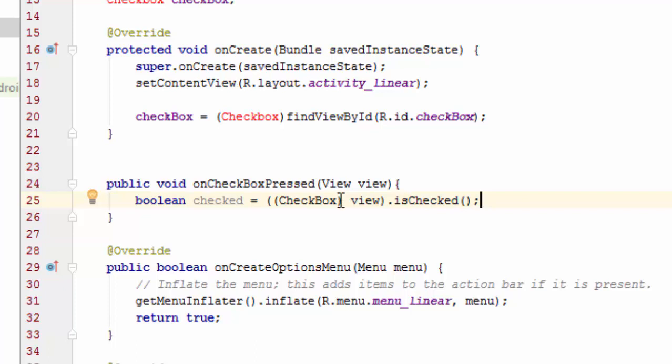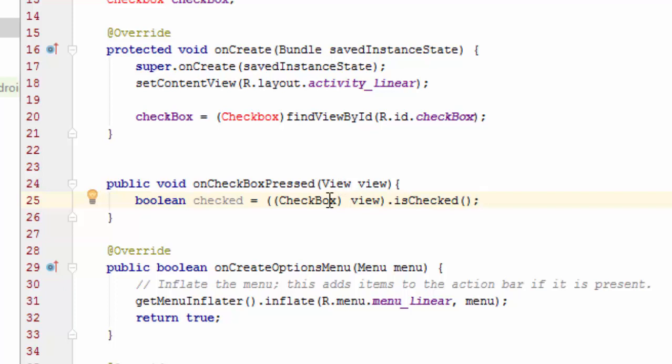I'm fumbling here. I'm going to have to erase some of this when I'm done. So this is the code for finding out whether the checkbox is checked or not. It's a little bit funky, but the data type that's getting passed into this method by Android is a view, and view is a superclass of checkbox.